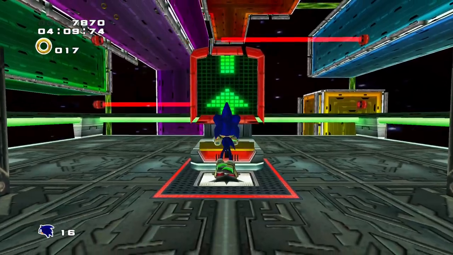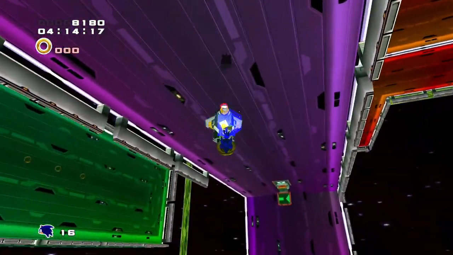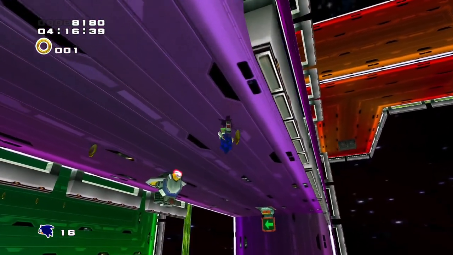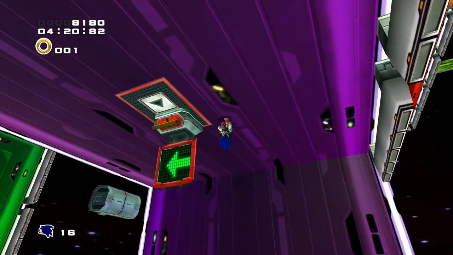Also, I love this next line by Eggman. I love the way that that's delivered. "You'll never leave this room alive. Ha ha!" I don't know why, it's just incredible.